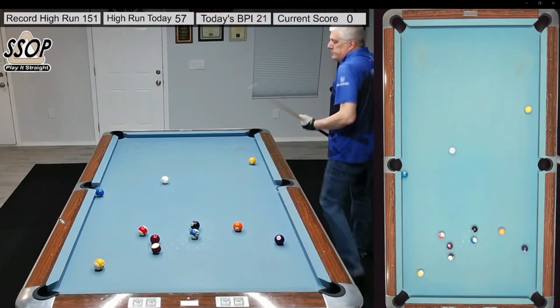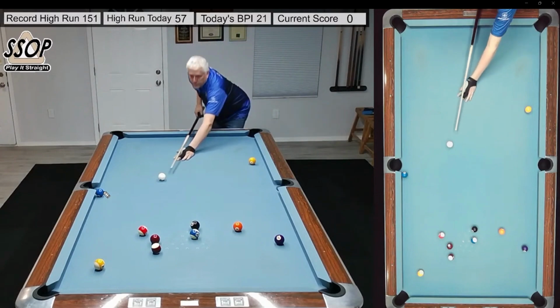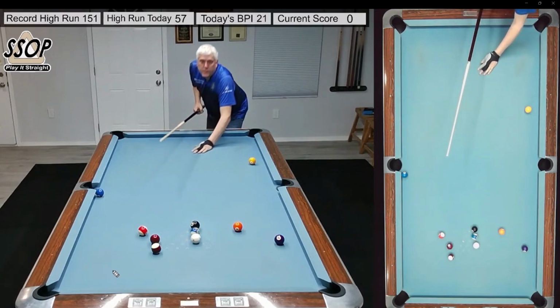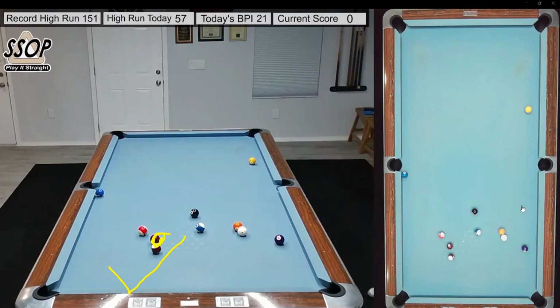Piece of cake. Now, you could have tried to carom that 13 off the 2 right there, but that's a hard angle, and if you hit too much of the 2, you miss the 13, so I didn't do that. This shot here, I'm just rolling with inside English, right English, check English to try and hit that 10 and get an angle on one of these balls. So things are looking up.